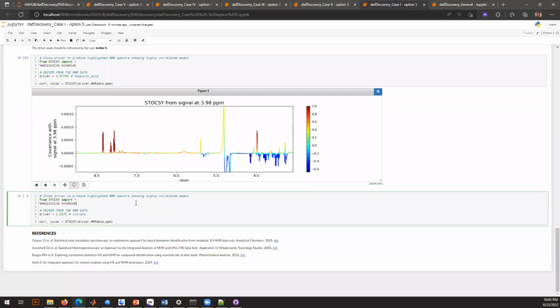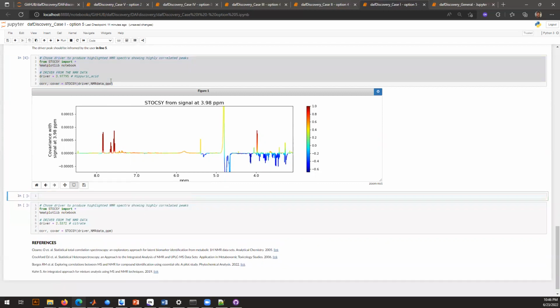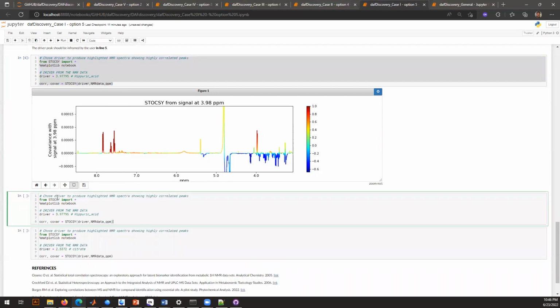We can go for another. If you decide that you need to do more than one STOCSY calculation from more than one driver, I would suggest you copy the content of one cell, do Alt B to another cell, and then modify the driver, because you want more information.